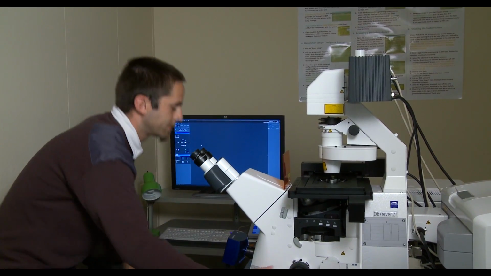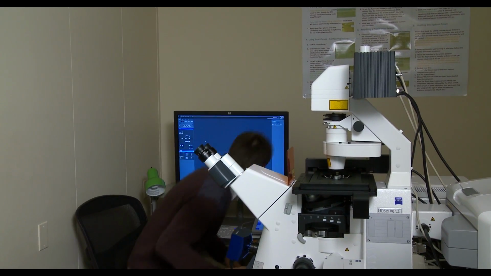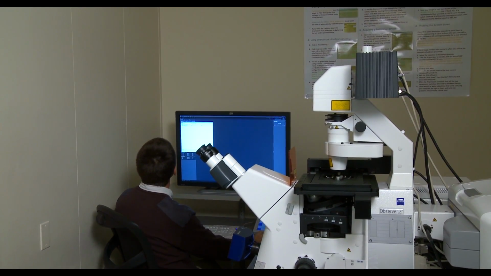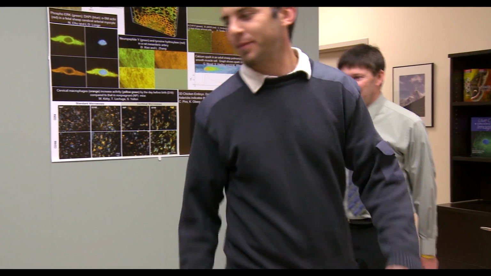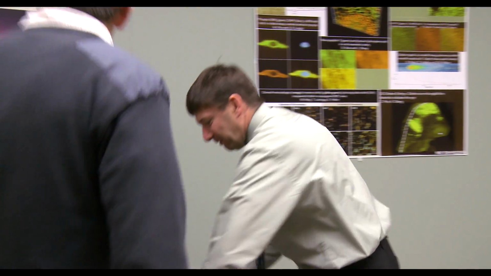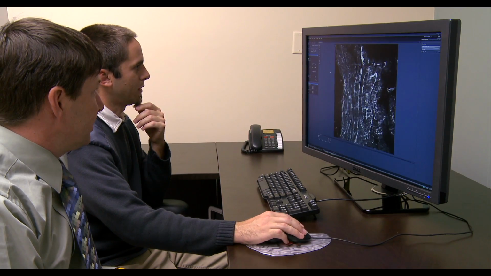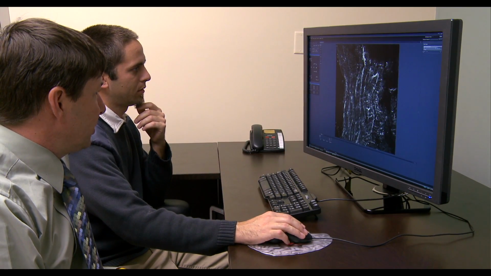Anytime we've had questions, we can go to them and they're always more than willing to answer our questions. Users not only can use the hands-on confocal and the software in the confocal room, but after shooting their images, they could come out and work on our analysis workstation. They can manipulate their images, change the contrast, or reduce the background. It's really easy and flexible. In a couple of hours, you know your end results, if your experiment worked and what you have to do in order to improve it.